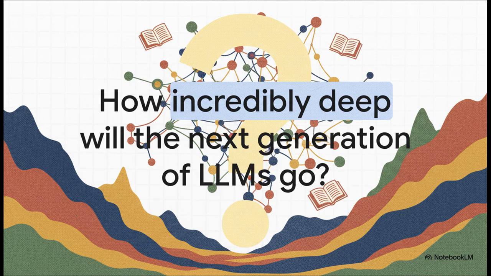By proving that explicit retrieval of historical depth information is practical, efficient, and highly effective, MoDA has opened up a whole new dimension for scaling transformers. So, I'll leave you with this provocative thought. If information dilution is no longer an insurmountable bottleneck, just how incredibly deep will the next generation of large language models go?